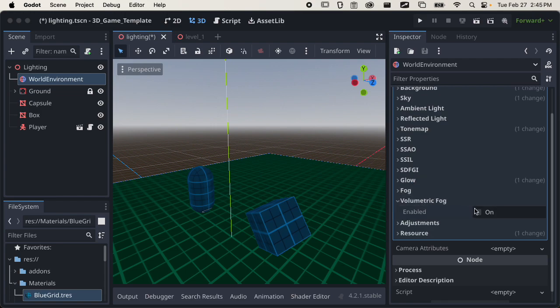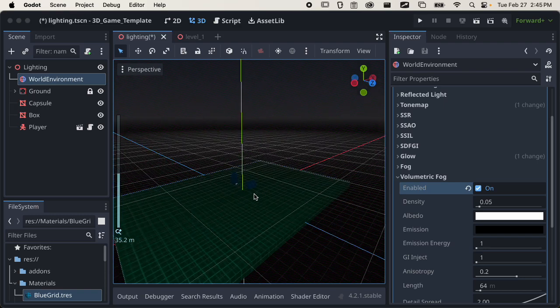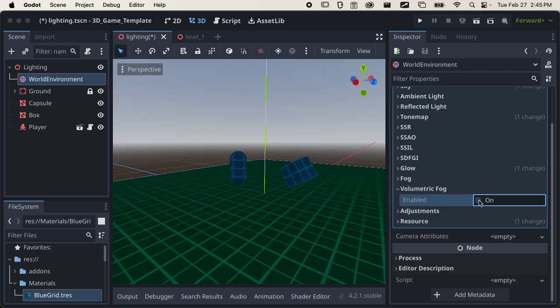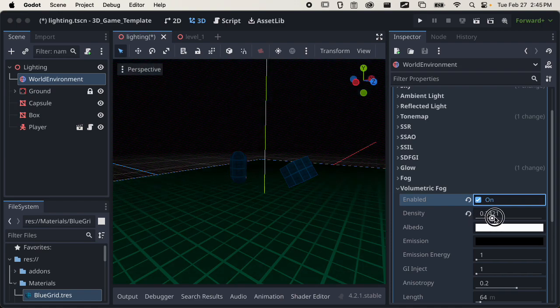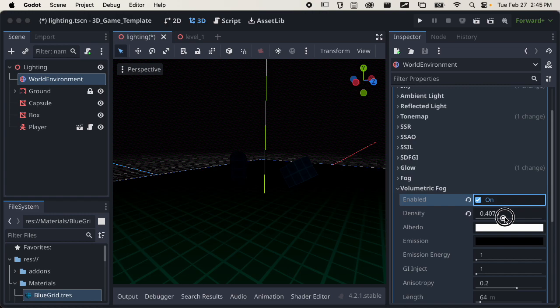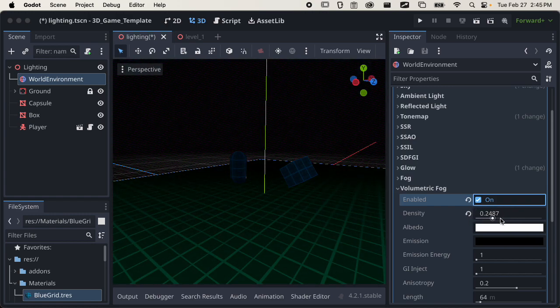And then volumetric fog. I actually haven't used this very much. I'm kind of curious, what's the difference between fog and volumetric fog? Fog, I think, has to do with where it is in the graphics pipeline.